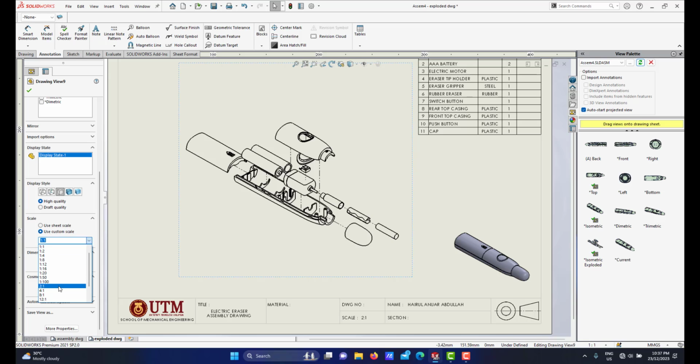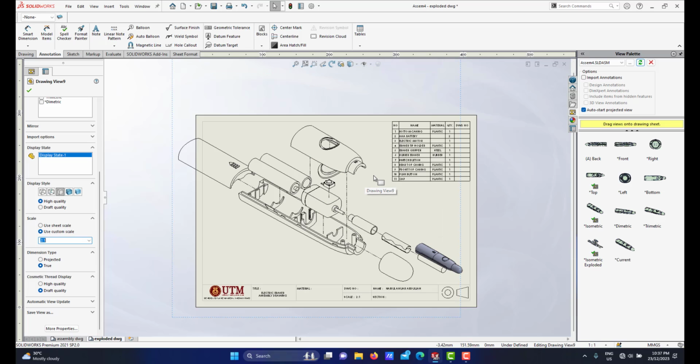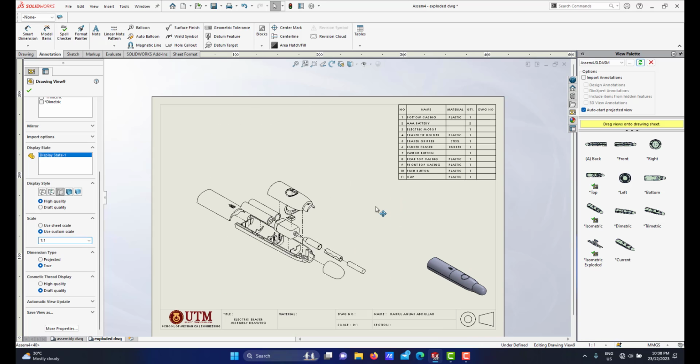If I go a little bit bigger like 2:1, it's too big to fit into our A3 paper. So I think 1:1 is the only choice that we can do, because in engineering we cannot do 1.5:1, and neither 2:1, 3:1. So I have to do full scale. I think the size is quite okay.